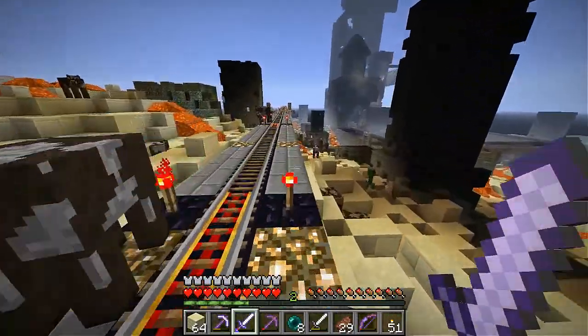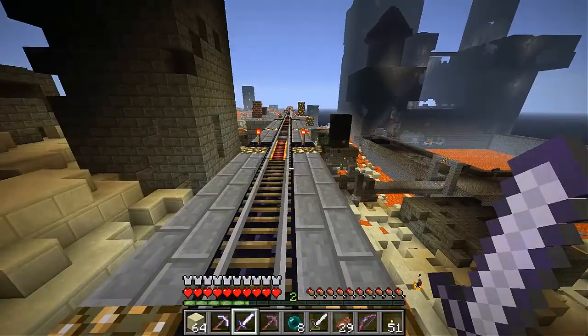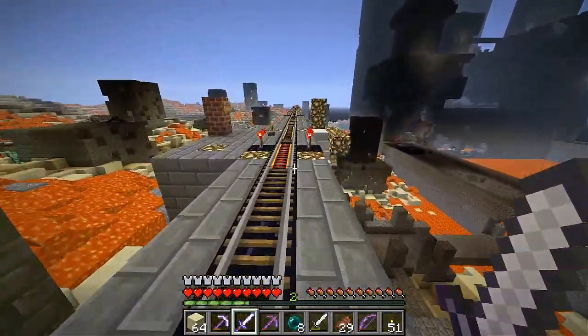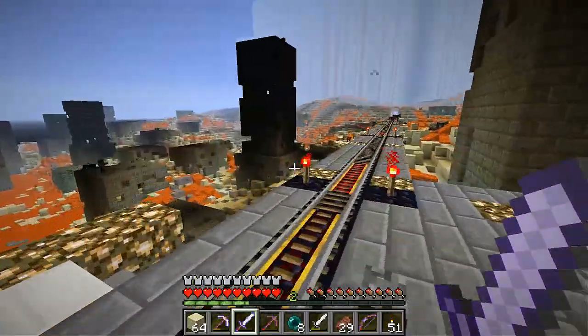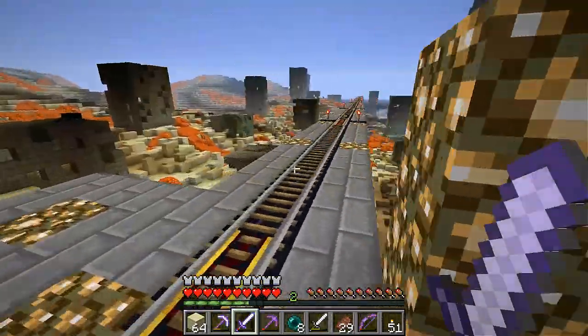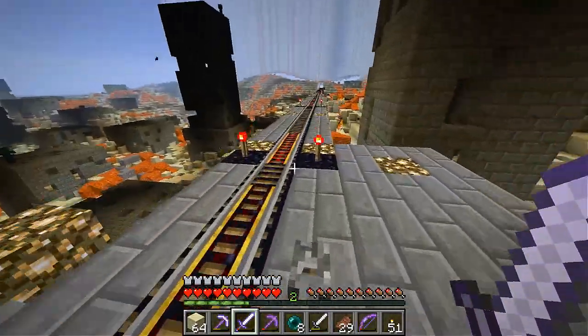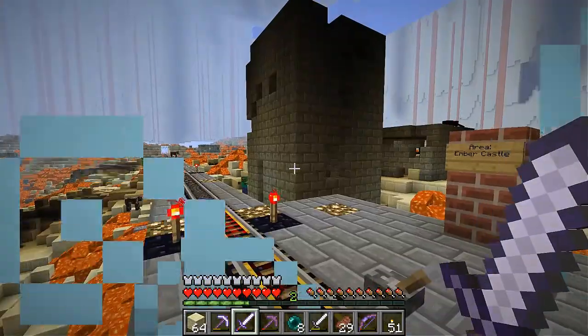So just a bit of a scenic overlook. We see a nice little castle over to our right, though this might be more safe. Okay, Ember Castle. So this is Ember Castle. That's not too bad, actually. So this is our next area that we're going to need to fight. And honestly, I can't wait for next time.